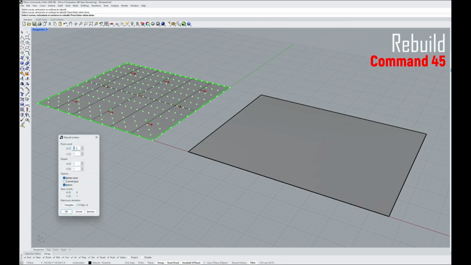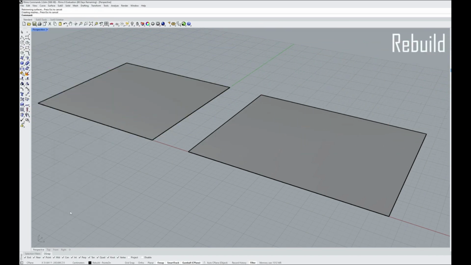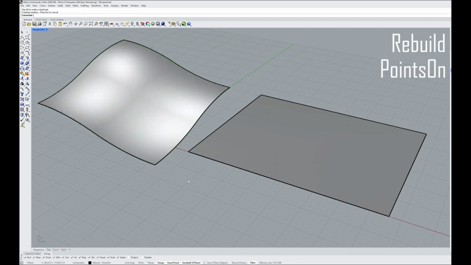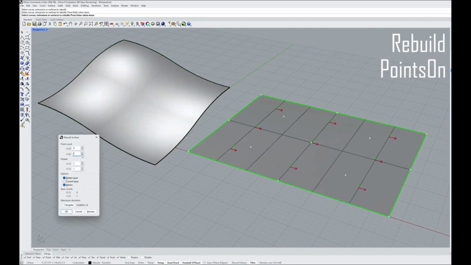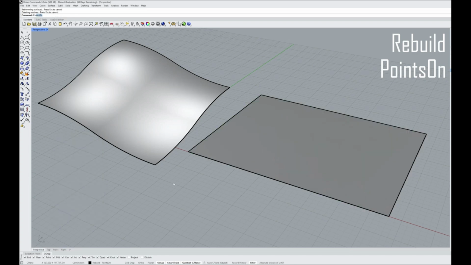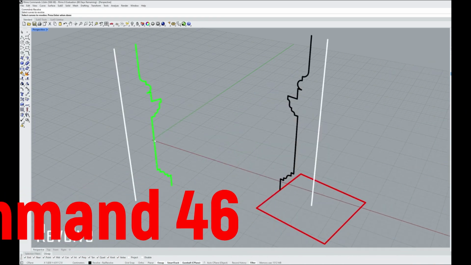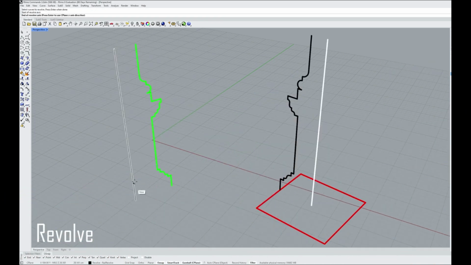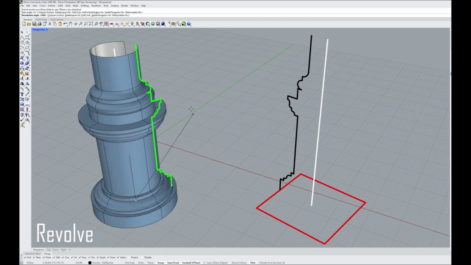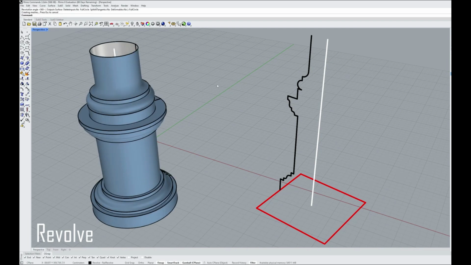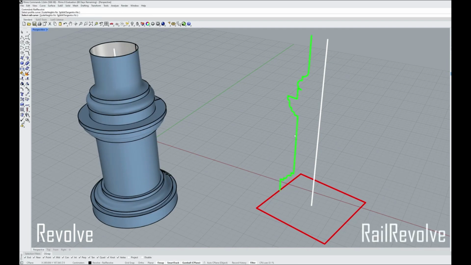The rebuild command is a command that allows both 2-dimensional lines and surfaces to be recreated, that is, redrawn. However, the important point here is that it changes the number of control points and the degree of surfaces or lines. The revolve command is used to create an object by rotating a section along an axis by the desired degree. The geometric surfaces or shapes created with this command can provide an easy method for creating some objects.